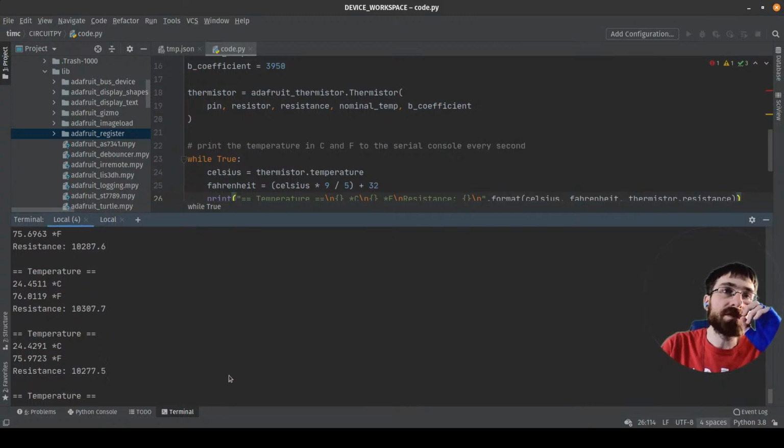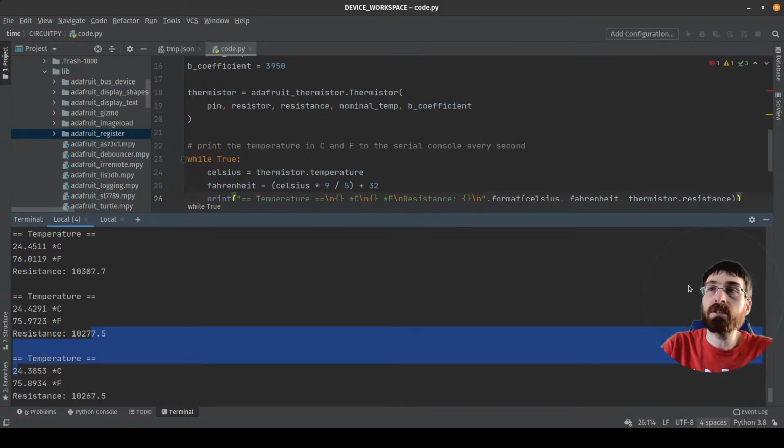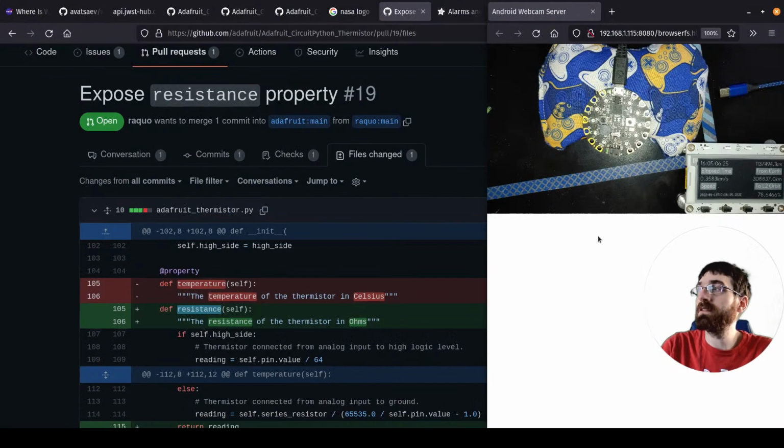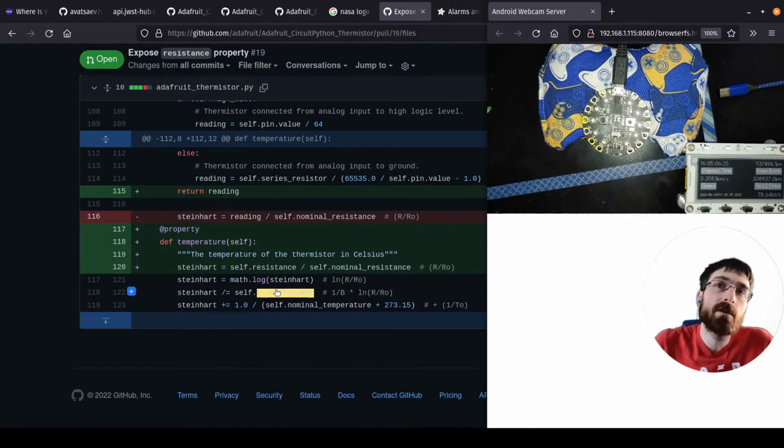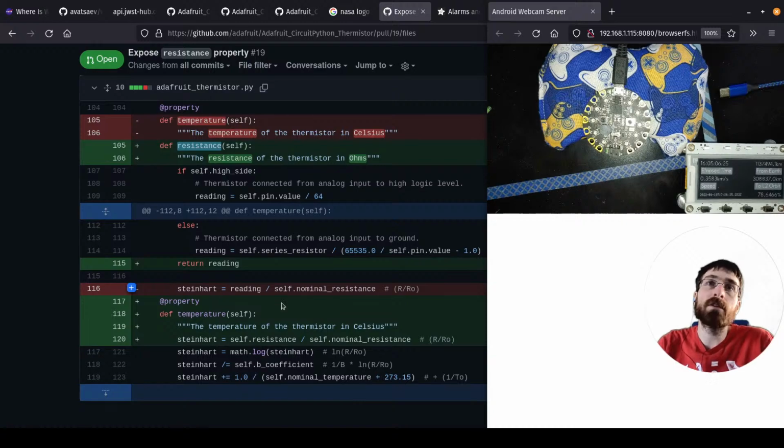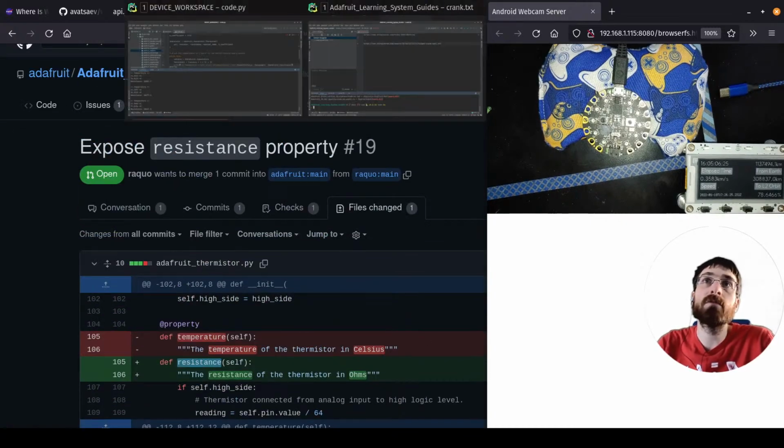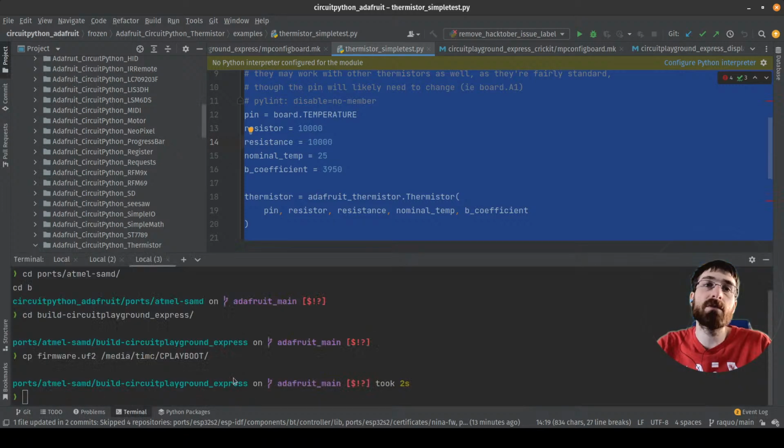And this definitely changes the resistances, which is ultimately where the temperature comes from anyway, is the resistance value. So this was basically just allowing it to get the raw resistance as well, to be able to just get the temperature. So that seems to be working. So far, I think we're looking good. This is the English build, though, which doesn't take up the most amount of space. So the next thing we'll do is build the German one.